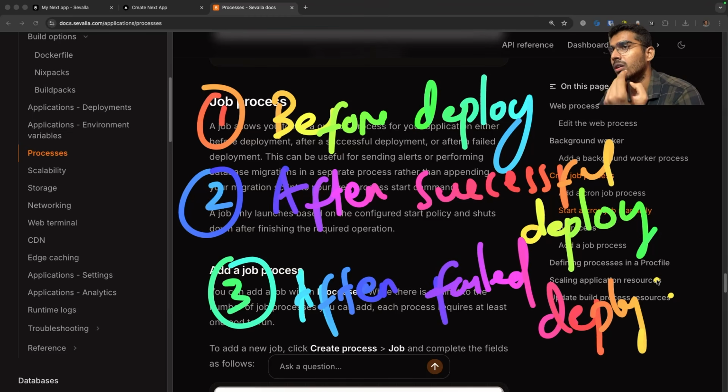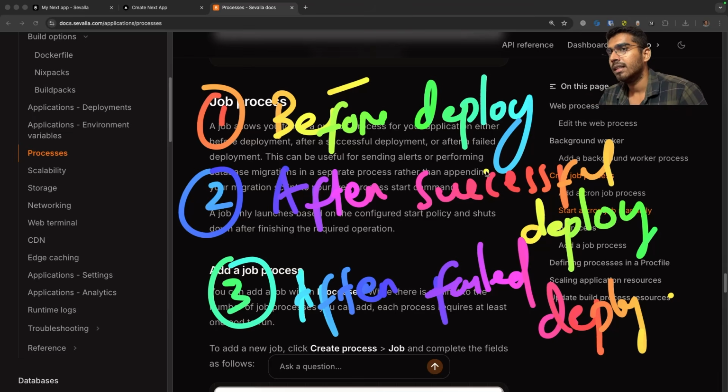Now, talking about when we might need what kind of one-time jobs. If we talk about before deployment, then this is more suited for things like performing database migrations or doing pre-deployment checks if you need them.